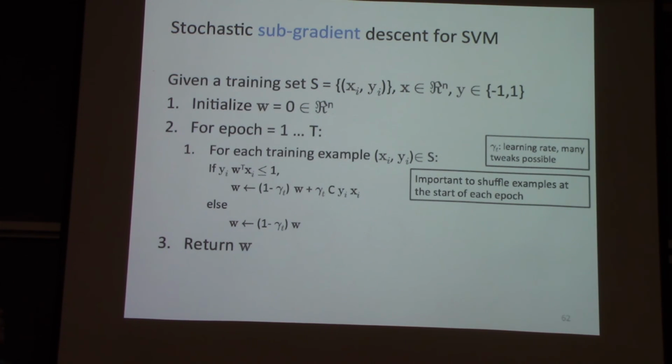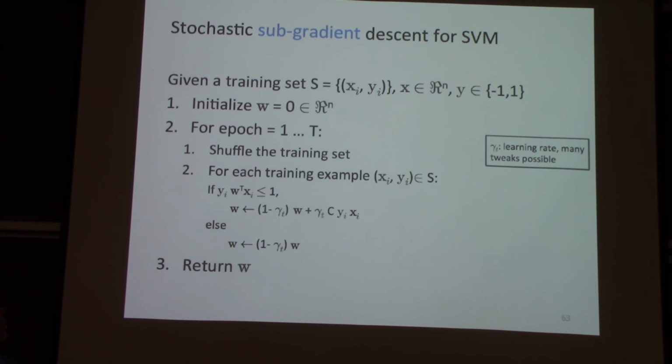Okay. So here, instead of random sampling, we consider all the training set together, and we just look through every example in the training set. And it's better to shuffle the training set every time, just to mimic the process that we are doing random sampling. So this time, we don't do random sampling, but we shuffle the whole training set, and then after shuffling them, we just loop through every example in sequence. This is like doing random sampling, but not exactly. We are mimicking that process. And by the way, this is the version that you are going to implement in your next homework, I believe.